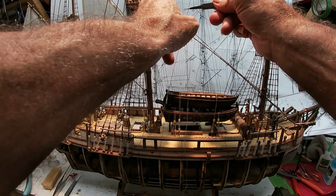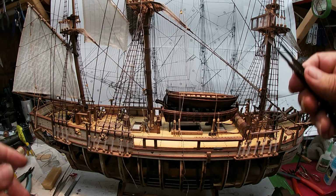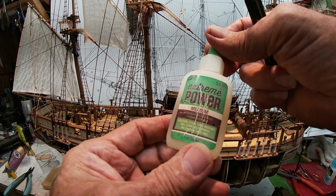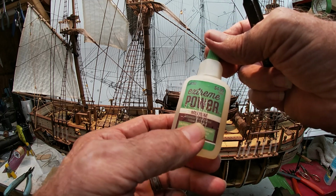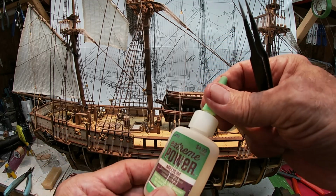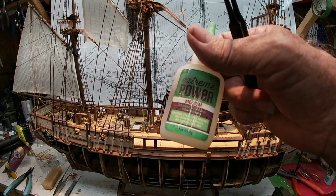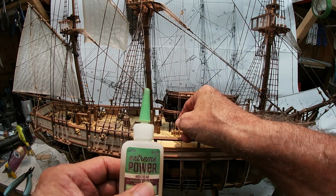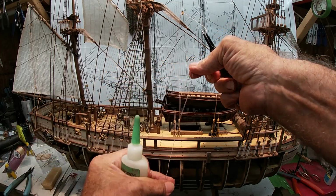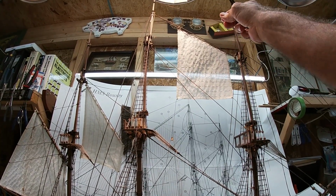Now we got that loose because that quick set glue dries pretty fast, but this other stuff doesn't. When it dries, it's good, but it takes 3 to 5 minutes before it gets hard. And I use that in places where I don't care if the knot's going to blow or not, because I got time to let it dry, like we did just then. So we were able to get it off there because it was still wet, and that'll give us the slack that we want up here.